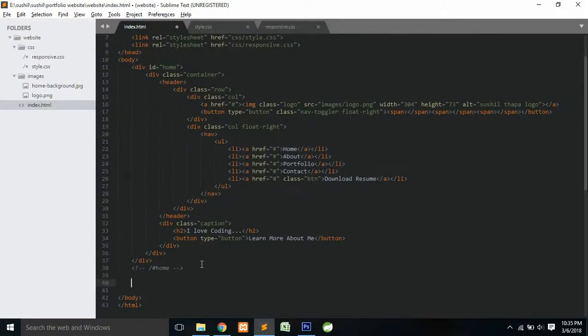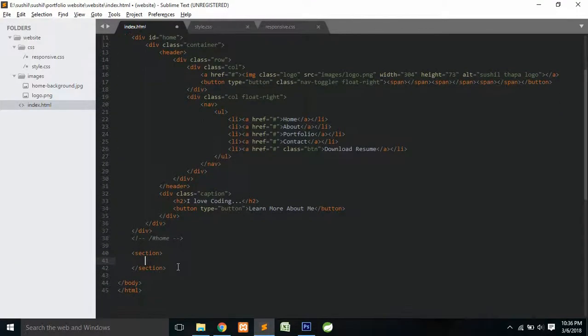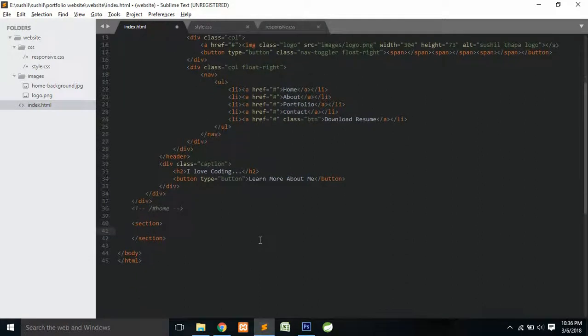So I want to use the HTML section tag. I want to put it inside the HTML section tag, because the HTML section tag is generally used to put some content that has a heading and some paragraphs. So I have a heading and I have some paragraphs in this section, so I want to place it inside a section tag, and inside the section I want to have my section header. So let's create a section header.